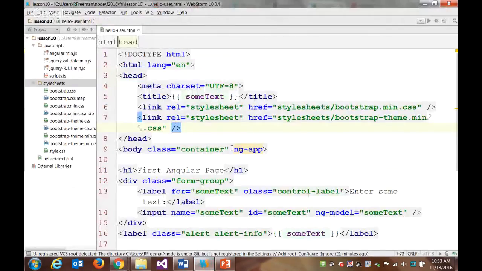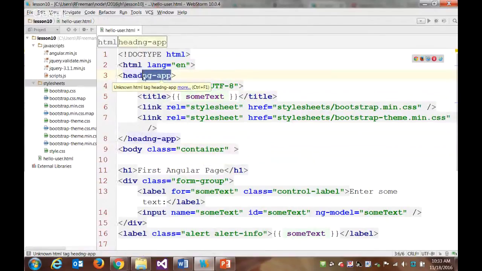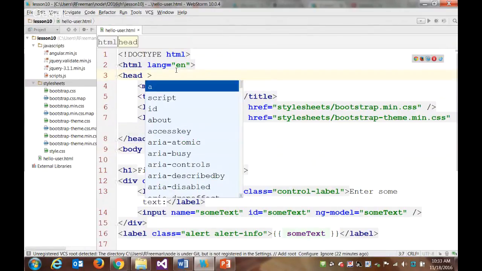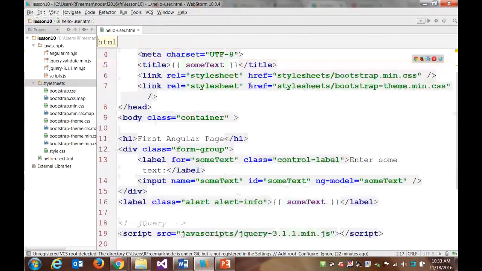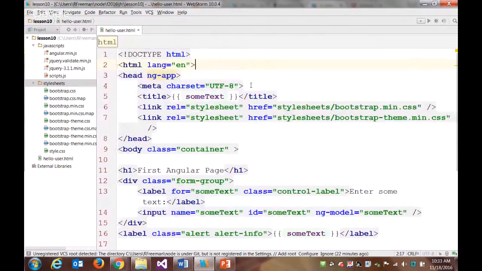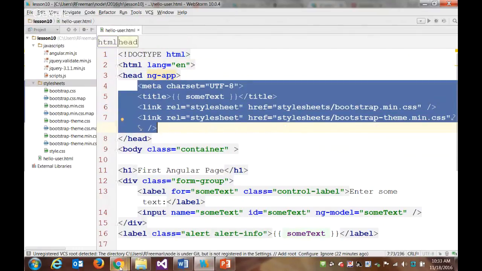What about if I move the ng-app to my head tag? What if I do this? What's going to happen now as I type in the text box, and why? Right. If the ng-app is attached to head, it's only accessible in this section.